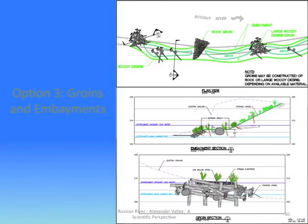Another solution for bank protection is to install bioengineered bank protection structures. These include hard elements like rock and logs backfilled with soil and vegetation plantings. The vegetation plantings provide root strength in the banks and also habitat value. The irregular shape of the bank increases habitat diversity by improving the hydraulic diversity of the bank so that fish can find various cover areas to feed and to hold. This is a great solution for the Russian River.